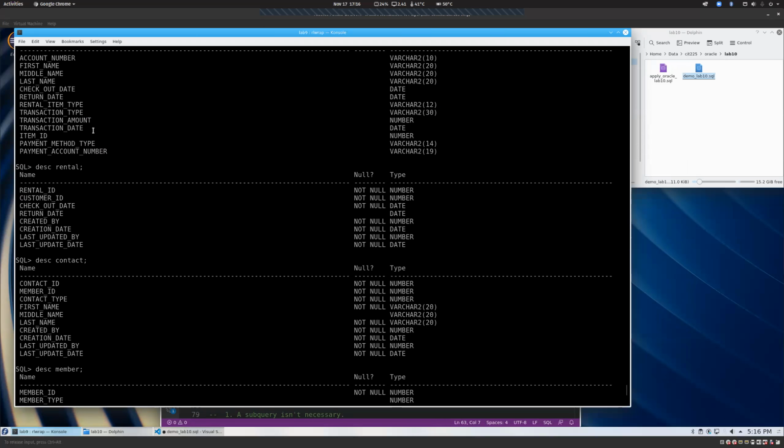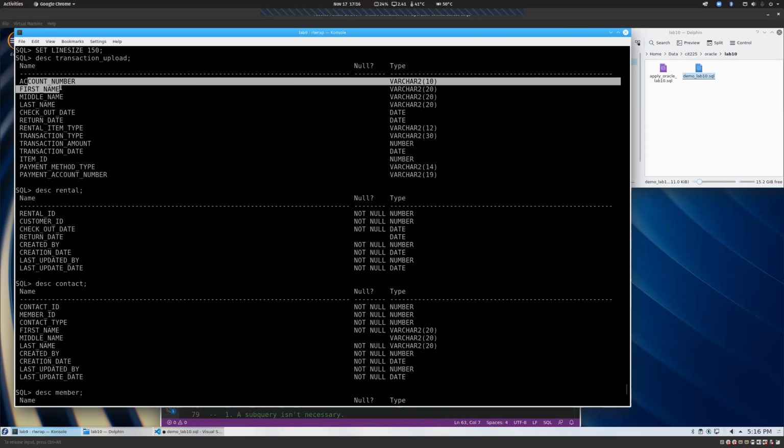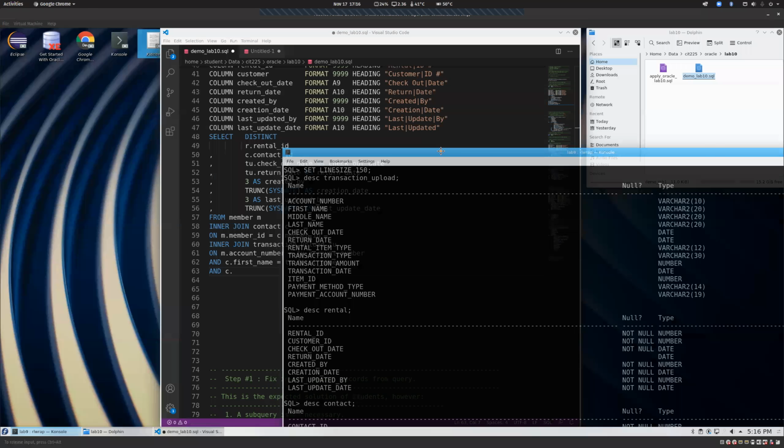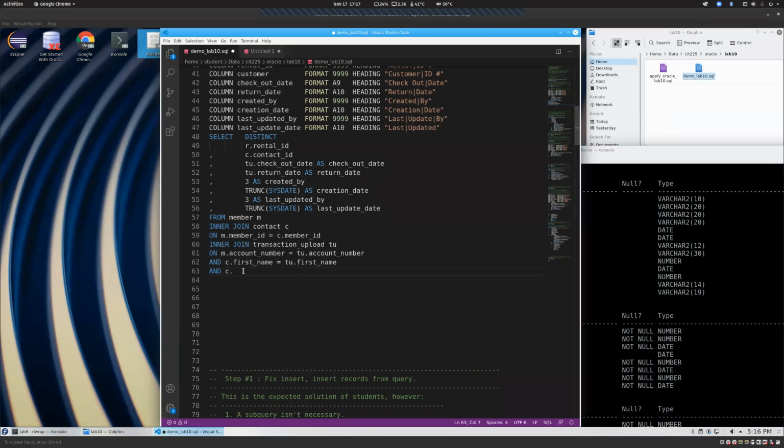So if we were going to go through here, I would just start with the table where all of our sources are and see what we have. So account number, boom, we know that goes to member. First, middle name, and last name all go to contact. And that's where we're at right now. So don't get too confused about what's going on. Just know all we're doing is we're matching from one table to the other table, especially for right now where we're not doing any mapping or translating. Translating gets a little bit more tricky.